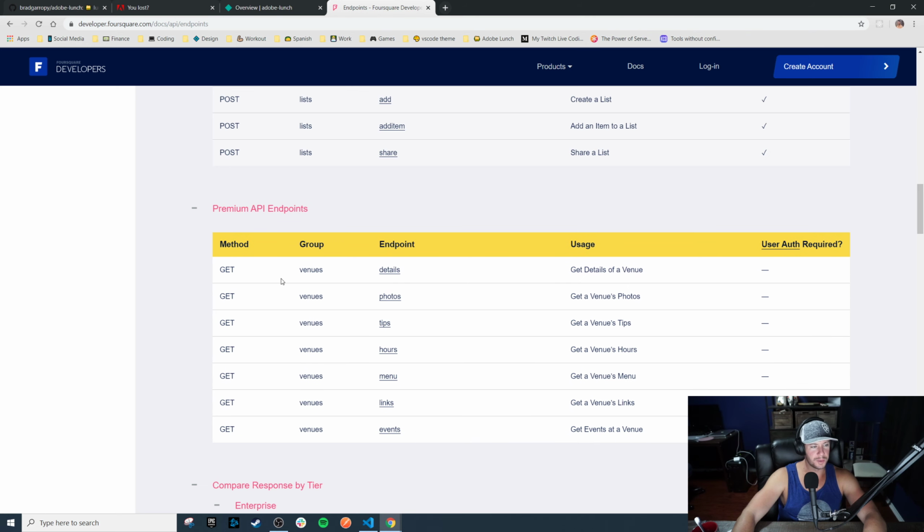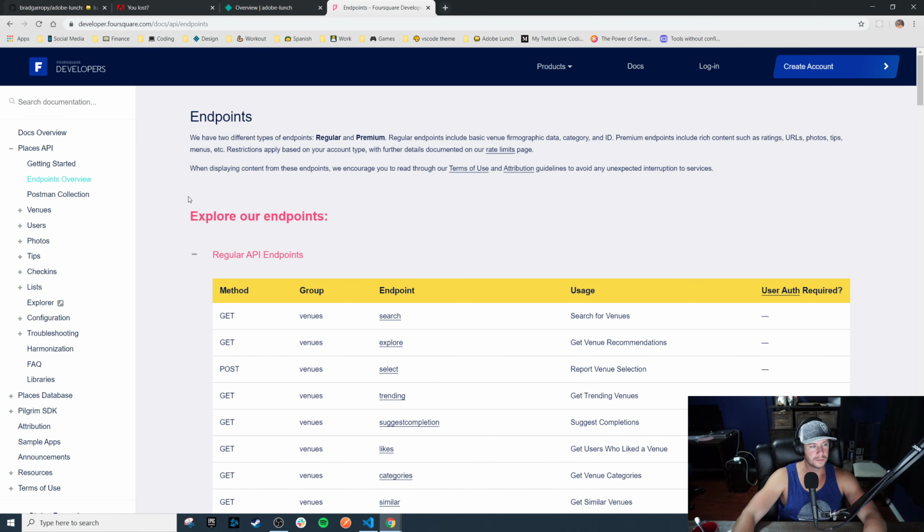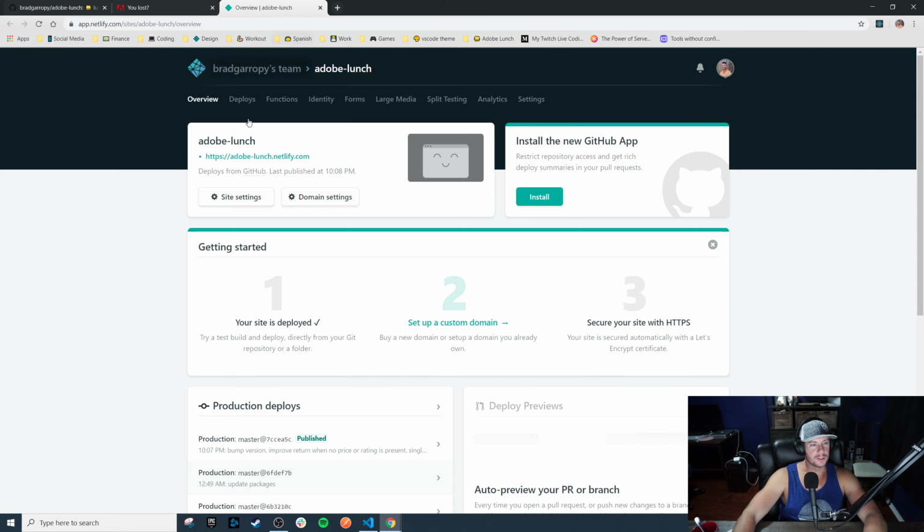Oh shit, those are premium. Venue details and venue photos. Yeah, so optimizing endpoints is something I'm really going to need to do.